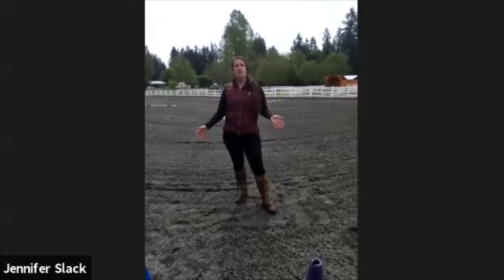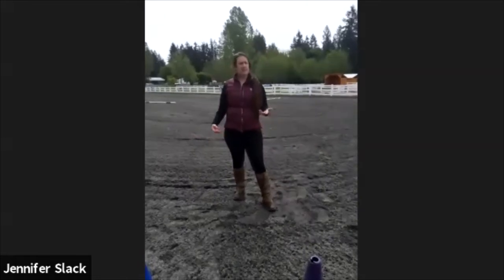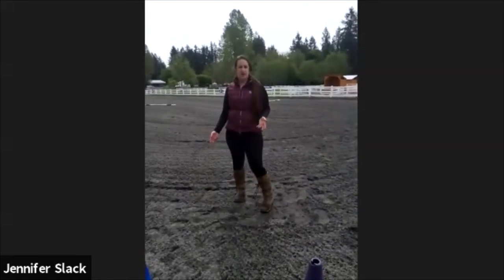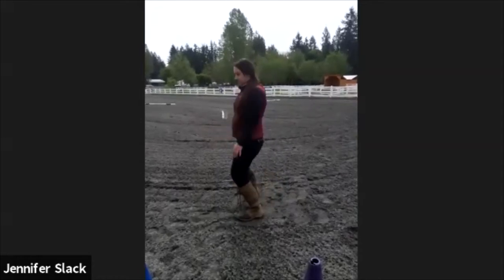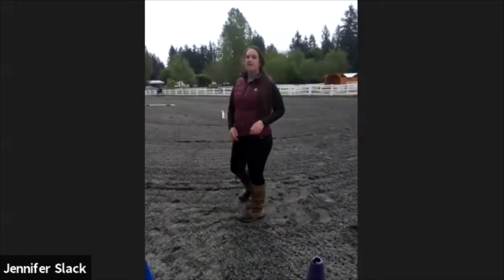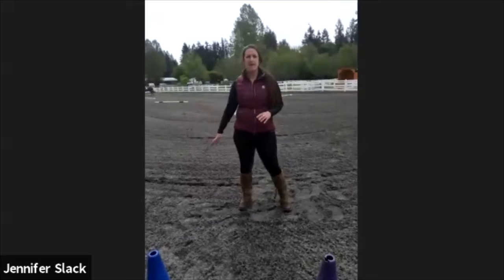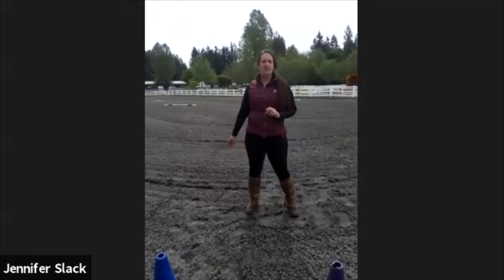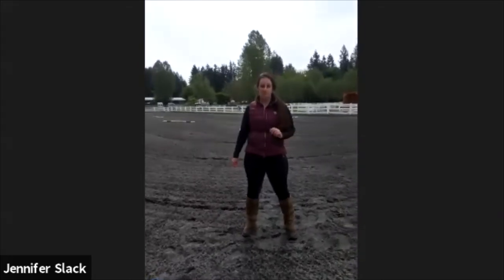That doesn't mean it's the only way to do it. Some people are not able to do the 2-point, and that's fine. And for those types of riders, then we would be working on our sitting trot, and that would be where we're trying to sit really soft so that we don't bounce on the horse as well. We're not going to talk about that today, but that's a different technique of riding, absolutely just as valid as learning the 2-point. But today we're going to focus on learning the 2-point.